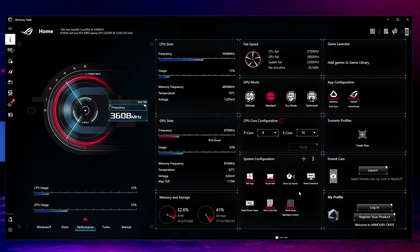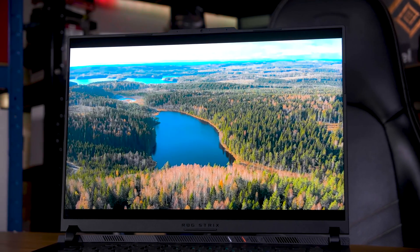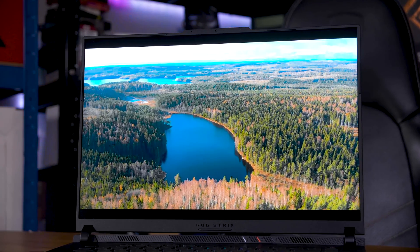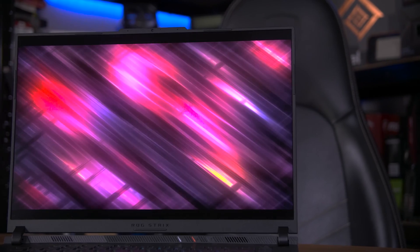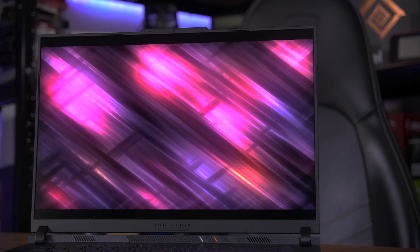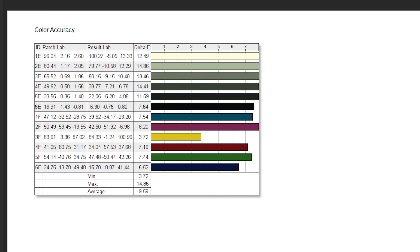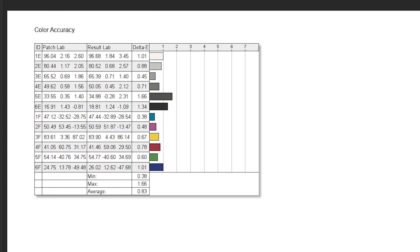Colors-wise, this panel is absolutely stunning — easily one of the most vibrant, color-pop displays I've seen. That's reflected in the gamut coverage: exactly 100% of the DCI-P3 spectrum, which is frankly incredible and one of the best results I've seen. Accuracy seems off with local dimming on, but I suspect that's a bug with the Spider X rather than the display itself. Disabling local dimming reveals a ridiculously good Delta E of just 0.83, with a maximum of around 1.6 — that's fantastic.